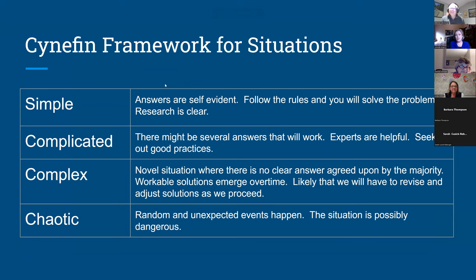So the first thing I want to do is say, this is the basic framework that I've learned, and tell them that I've been taking a couple of classes with them in mind and with the problems that are going on in the lake. And they're the ones that I'm thinking about, and that this was really insightful for me in terms of thinking about the problems, that it opens things up and relieves some pressure and helps you think about things differently moving forward. So I would explain what the simple, complicated, complex, and chaotic framework is of the Cynefin. I'm hoping I'll get that right by the time I teach it to them. Okay, the next one. And they won't even know, so you can pronounce it however you want to.